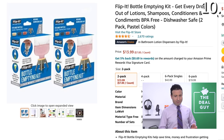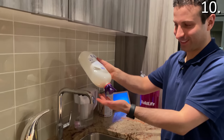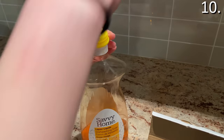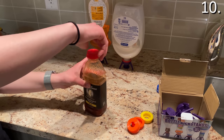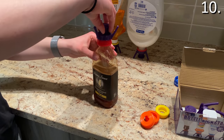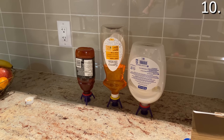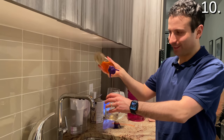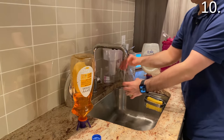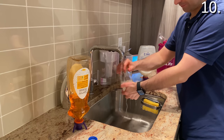Amazon must-have product number 10 was something my wife originally made fun of me for — you guys might do the same. But this flip-it bottle emptying kit is very intelligent in my books. Whether it's soap, paint, or salad dressing, for $13.99 at the time I'm uploading this, you have a kit to remove every last drop. For a lot of household bottles, there's not always a great way to get every drop of a very expensive liquid out. This kit, ideal for the most frugal and thrifty individuals, saves money and time, gets every last drop out, and reduces waste — including from expensive cleaning products that get trapped in bottles you can't properly flip.